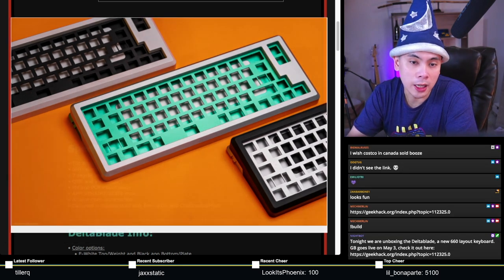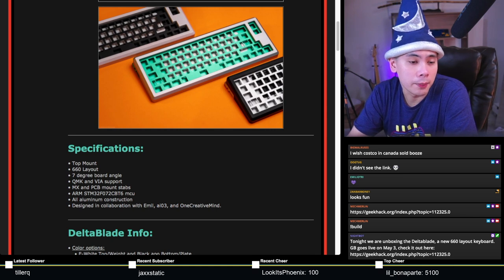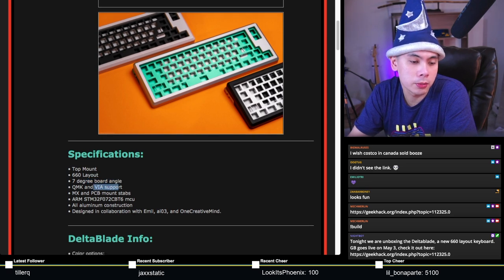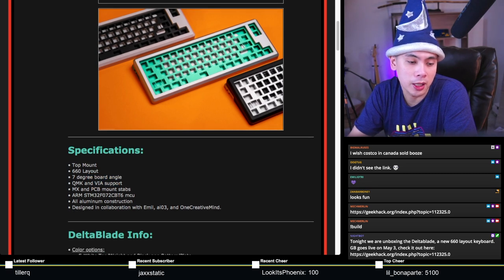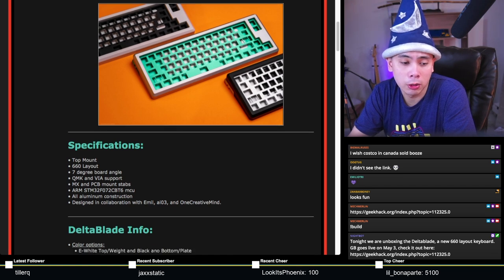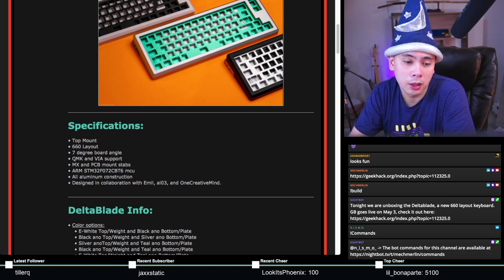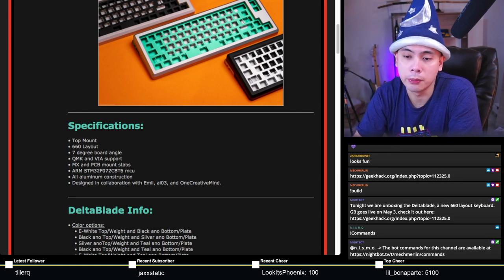This is a board that is going into group buy on May 3rd. It is a top mount 660 layout, 7-degree board angle, QMK and VIA support, MX and PCB mount stabs. Uses an ARM microcontroller, all aluminum construction, designed in collaboration with Emil, IO3, and One Creative Mind.